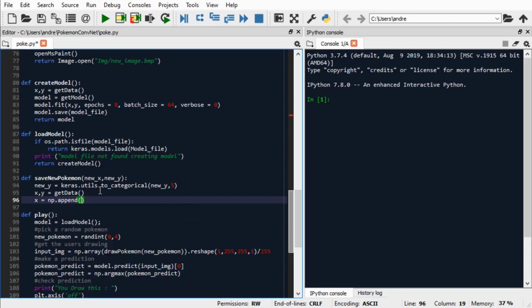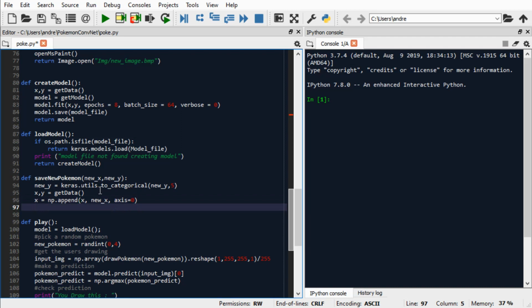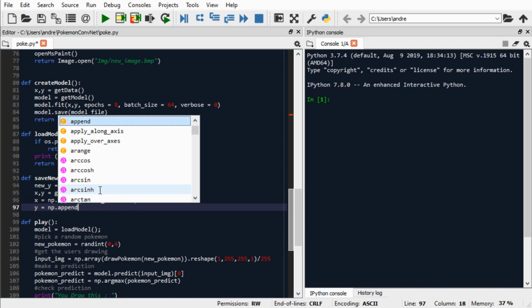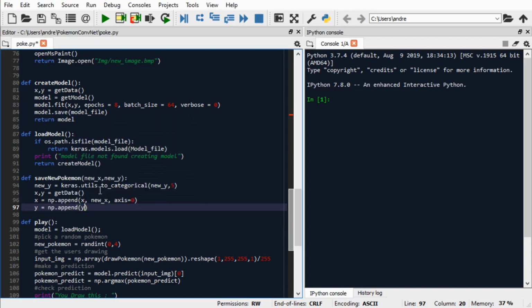Appending X, our new X to X, and we're working on the 0th axis. And same thing for y. Append y, and we're appending new y as a list. And again, we're working on the 0th axis.